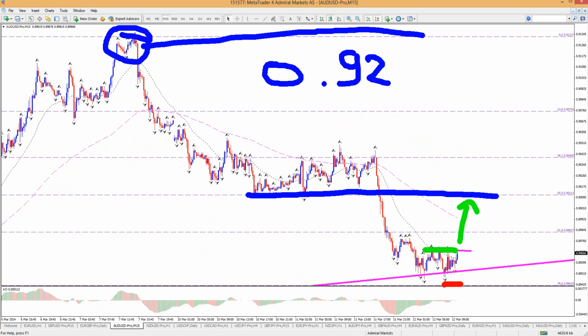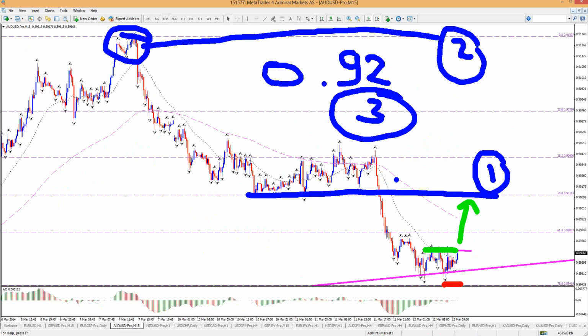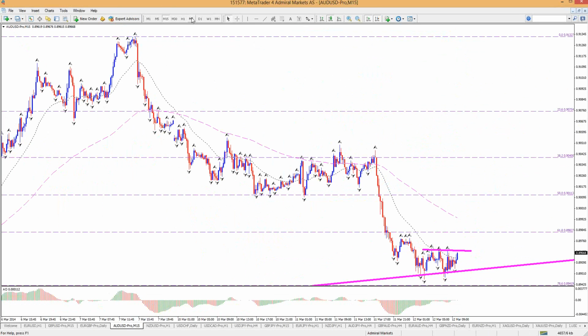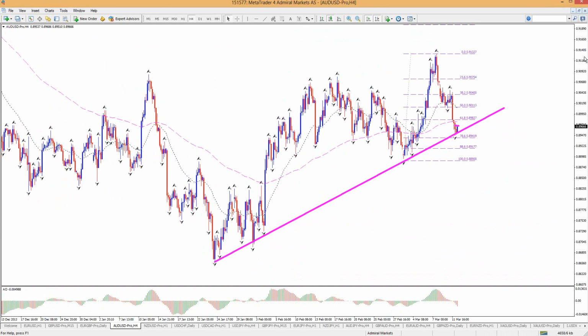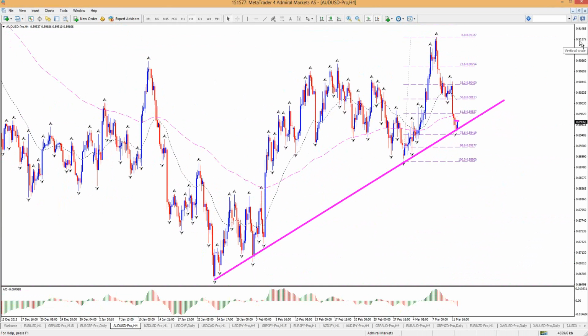So there are three levels one can think of: 1, conservative; 2, a bit more aggressive; 3, the very aggressive one. Now in this case, there's nothing wrong with 3 necessarily, because it could go that high. Of course, the chances of the trade materializing are less. If you want to go for the highest target, instead of using a very tight stop loss just below this bottom, one could use a looser stop loss below this bottom, right? Because if that bottom gets broken, then the whole outlook of the Aussie USD is changing. We have this support line and we have this bottom. Those are key levels.